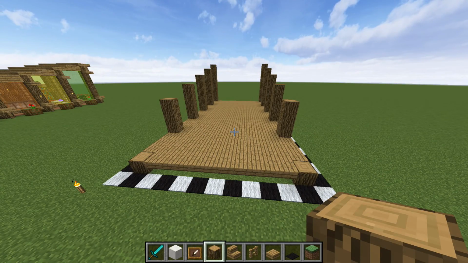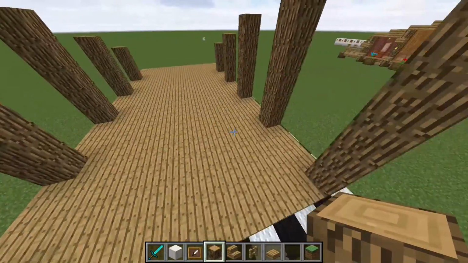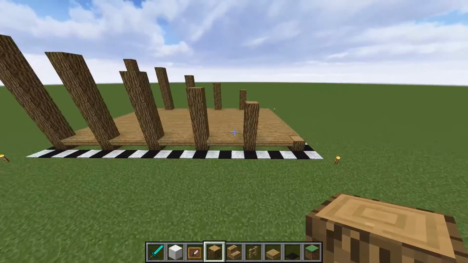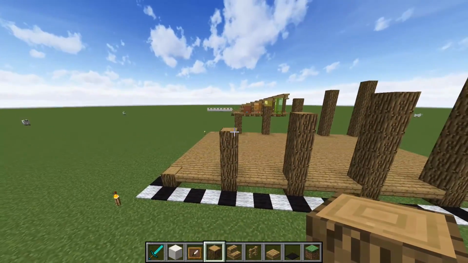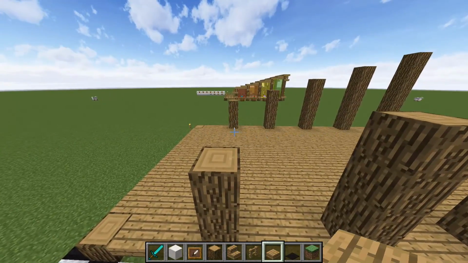Alright guys, here are your completed floorboards, so make sure everything matches up to how mine are, and once you are sure the floorboards are okay, we're going to go to the roof. Now the roof, it can be kind of confusing with counting, but in reality this is still really simple.